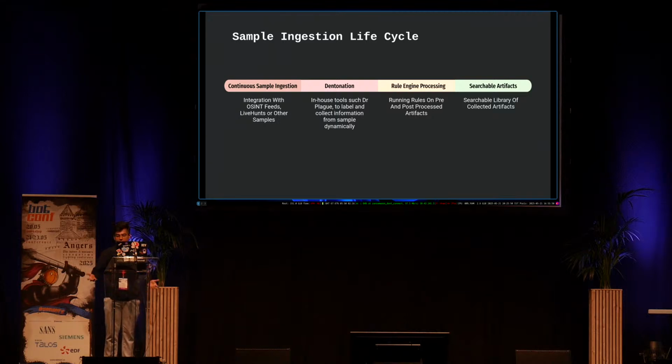Then the detonation happens automatically, where it is run in DRPlay, which is the sandbox we have. It collects all sorts of execution artifacts and those sorts of nice things. Then it runs the rule that you have. Then at last, all the artifacts are stored in a searchable format.